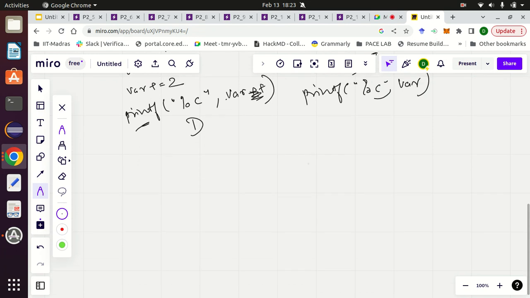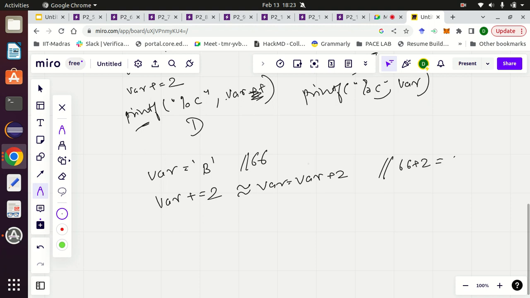See, initially the value of var was B, whose ASCII value is 66. The next line of code was var plus equal to 2, which is similar to var equal to var plus 2. Since it's an arithmetic operation, the 66 value will be incremented by 2, which gives 68, and then we had var plus plus, which is equivalent to var equal to var plus 1, which increments the value of 68 by 1 and gives us 69.